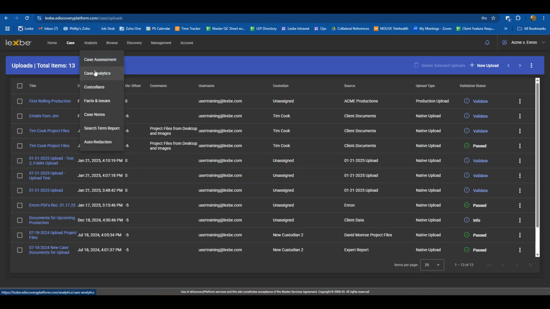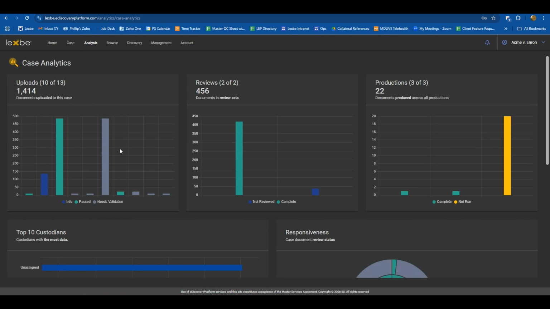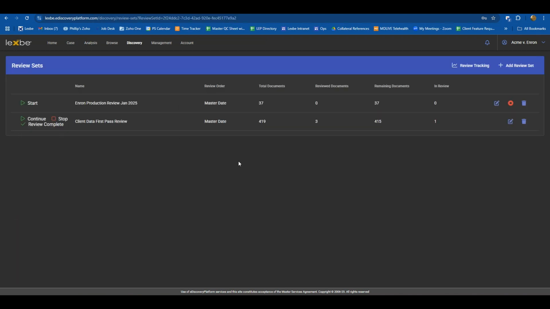The same process is also used for additional features, such as when you want to go directly to a review set. If you simply click on the graph here, as I hover over it, you can see that it's something I can click on. I'm going to click on that, and you'll see the system takes us to the review set page, where you can then locate the specific review set that you want to pay closer attention to.